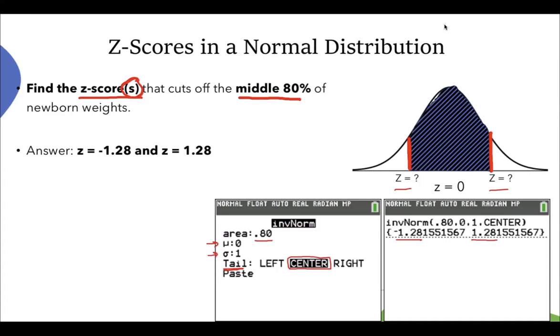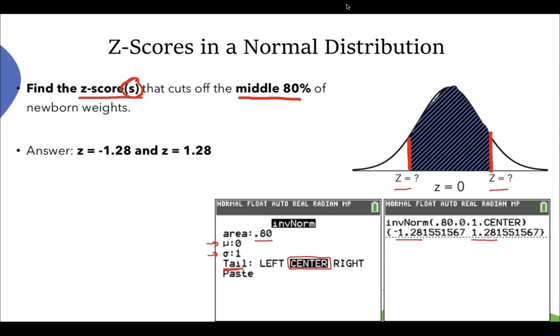Doing this function on the older calculator does require a little bit more work. If you need any help on that, please email me. But I put that document up in Brightspace in the lecture. This is lecture 12. I put it in the lecture 12 module, so you can have access to that if you need to know how to do that. I'm sure there are also resources online that could teach you how to do these questions using the TI-84.